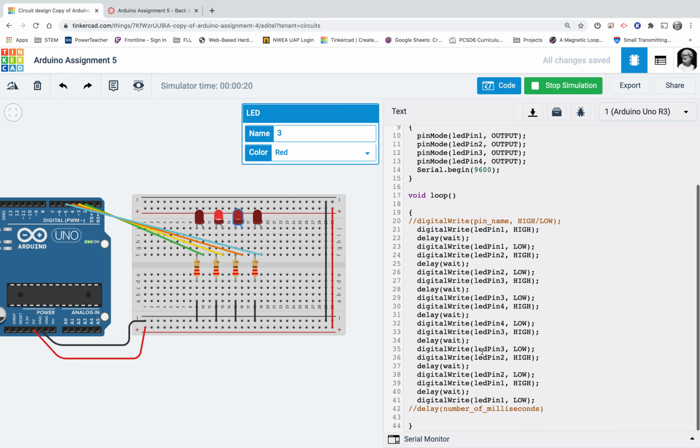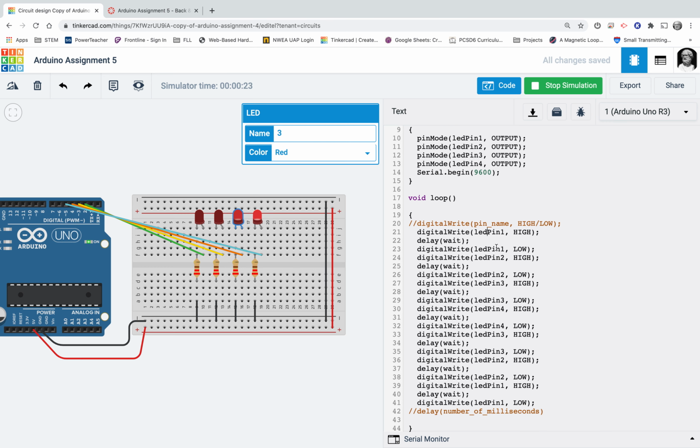If I look at my loop, you can see I turn on and off lead pin 1, then on and off lead pin 2, then on and off lead pin 3, then on and off lead pin 4, then back to pin 3, then back to pin 2, then back to pin 1. So you can see the loop ends with pin 1. And when the loop ends, it goes right back to the beginning. And what's waiting for us right there at the beginning? Lead 1. So that means I turned it on at the end of the loop, and I turned it on at the beginning of the loop. So I do not need this lead pin 1 here at the end of the loop.